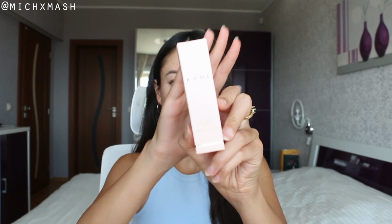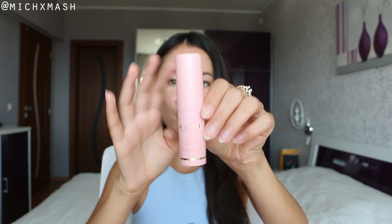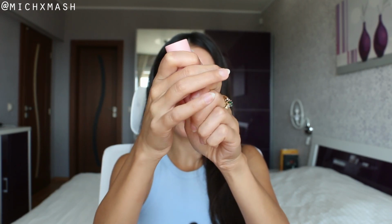All right, now we are on to the fourth and final skincare item I purchased on YesStyle. Some of you may giggle when you see it, but it is the Kahi Wrinkle Bounce Multi-Balm. If you watch Korean drama, you've probably seen this placed in the shows at some point, but it's basically just a moisturizing stick. But believe it or not, I've been wanting a moisturizing stick to keep in my purse for quite a while.